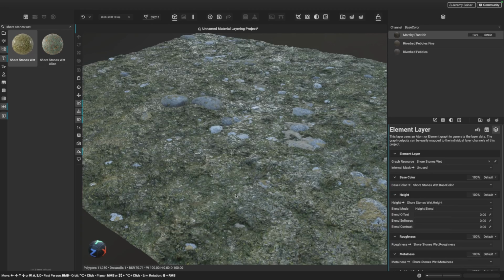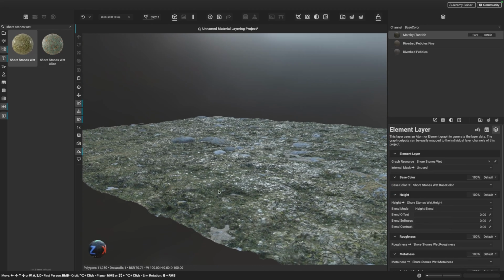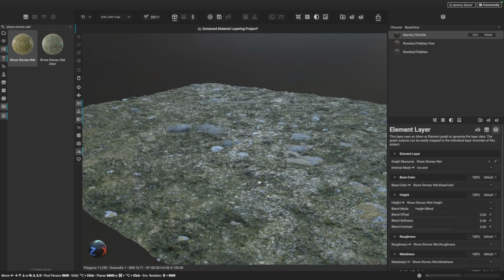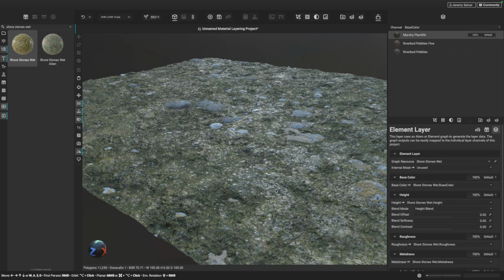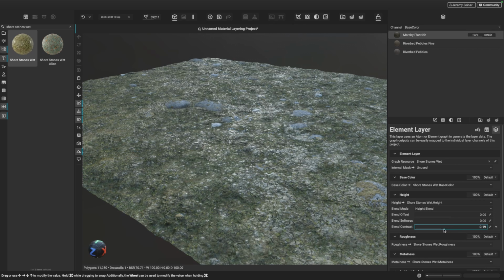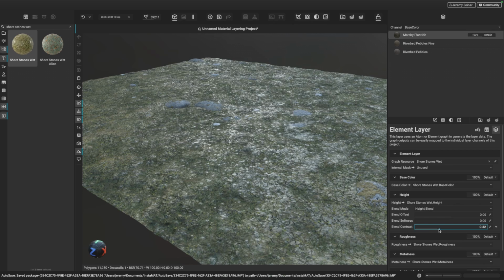So right now you can see as I rotate the camera here, we're getting a little bit of spikiness from this material. That's just how the height map is generated, and we need to flatten this out a bit so that we can blend it a bit more easily. So what I can do is adjust the contrast. I'm just going to decrease the contrast. You can see that flattens out our material. And I think somewhere around, yeah, that's good. Minus 0.4 is pretty nice.